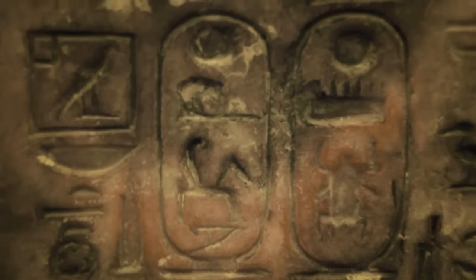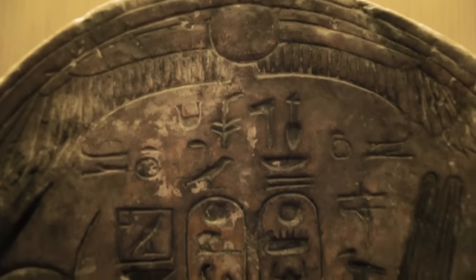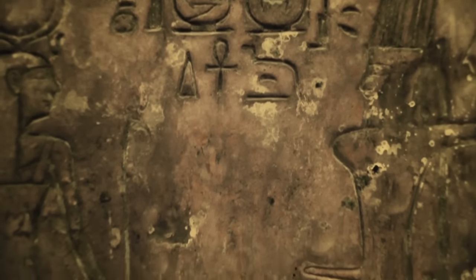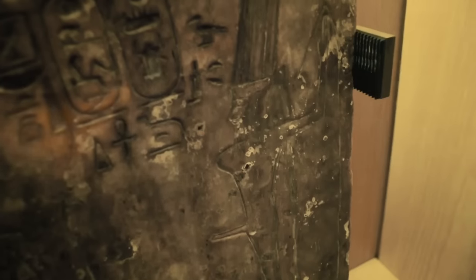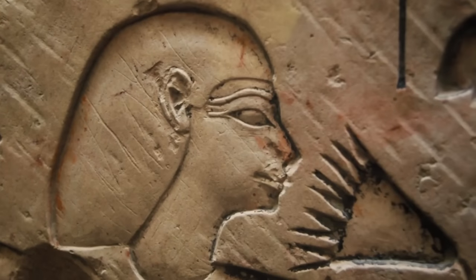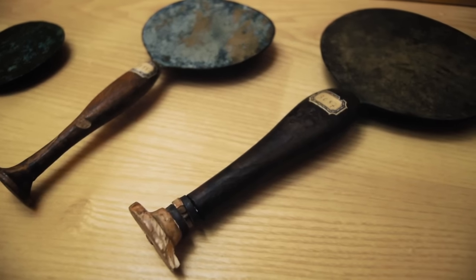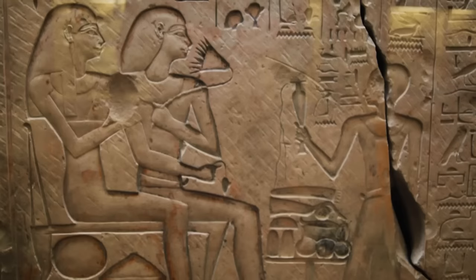The principal wife of Thutmose III, Merit-Ra, is often shown in the guise of the goddess Hathor — the goddess of love, beauty, music and motherhood. This unusual stela shows Merit-Ra and Thutmose III appearing as the god Amun-Min, the representative of male fertility and virility. Together they symbolically represent the prosperity of the land. Under Thutmose III, Hathor gained high prevalence — many people were shown in the process of becoming one with Hathor, applying makeup. We have some of these mirrors that we see shown in tombs, and we even have their eyeliner that they used in everyday life.